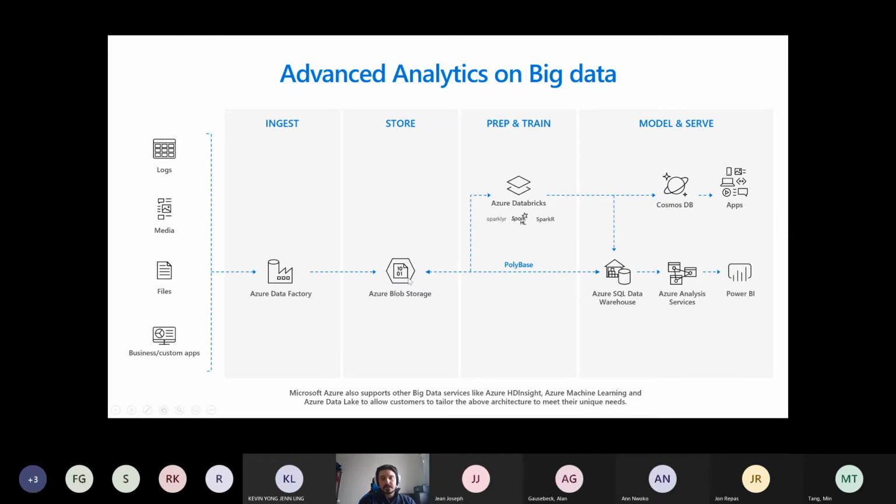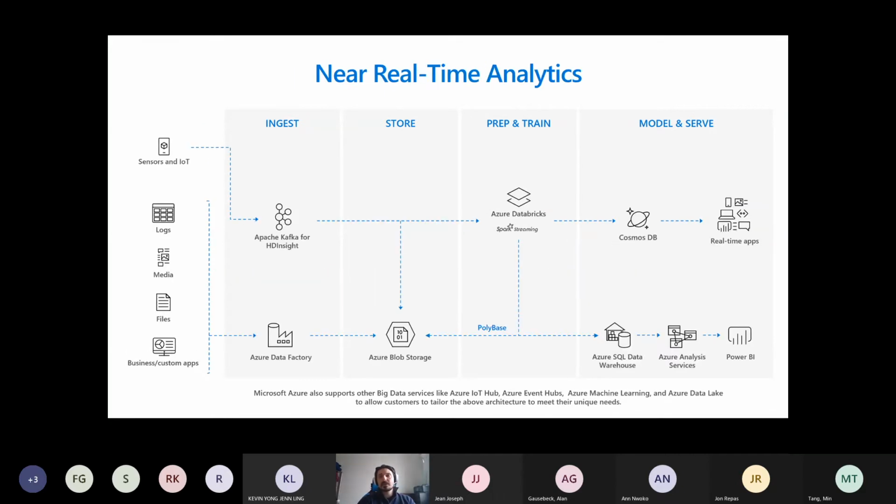This is similar, and this is blob storage here, but keeping in mind what I was saying before, it could be blob, it could be ADLS Gen 2. For this case, it could be either. What we're going to do is ingest with Data Factory, land it in Azure Storage, build our machine learning models and do our transformation work with Databricks, and then take the results of that, serve them in batch, serve them in near real time, push them out with different connectors to some of our downstream consumers, be it Cosmos DB or our dashboards for different downstream consumption.